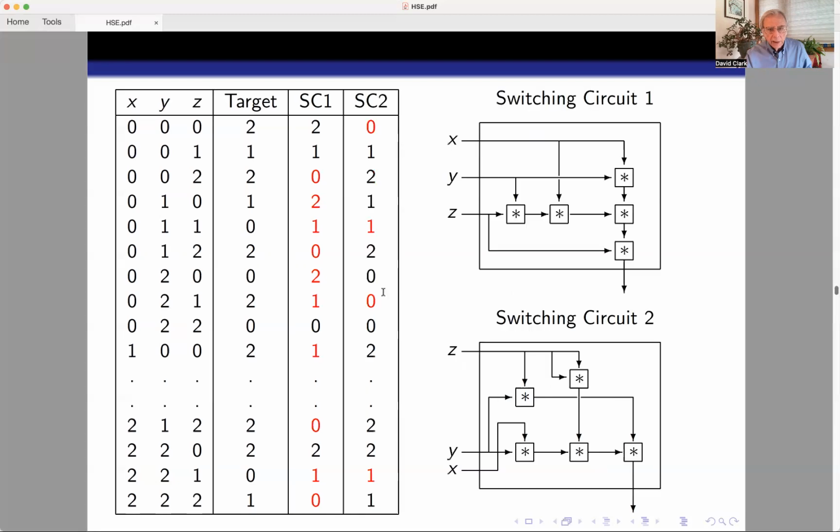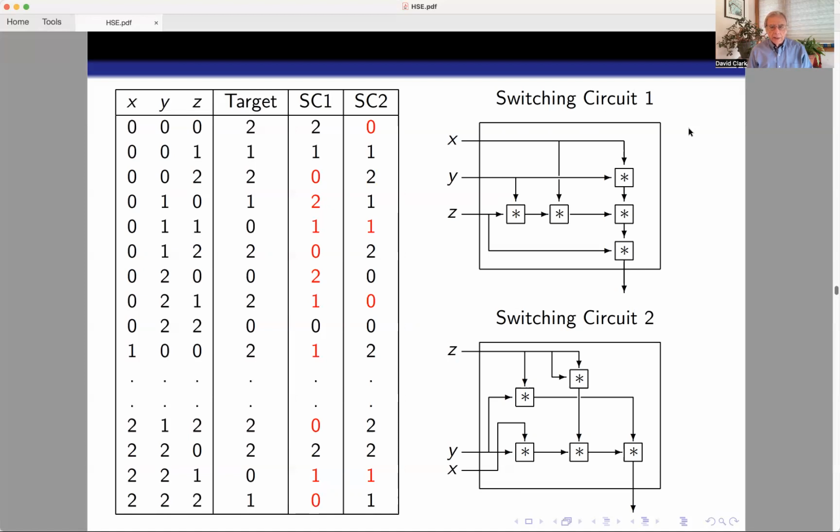We could try another circuit. Here's another circuit. This one right here is just some other circuit. And I've calculated all these 14 output values. And what you see there is that of those 14, this time, only 4 of them are wrong, and the other 10 are right. So now this one's getting about 2/3 of them right and about 1/3 wrong. And so out of 27, we'd expect it to get about 18 right, whereas the first one out of 27 was getting only about 9 right.